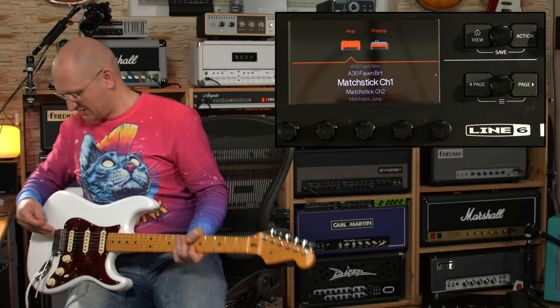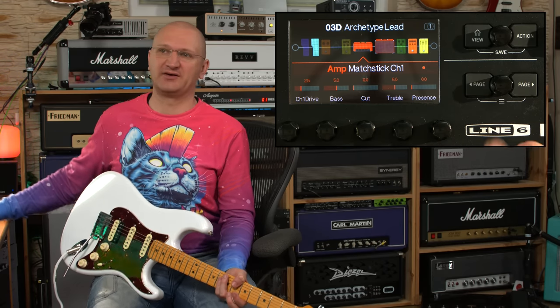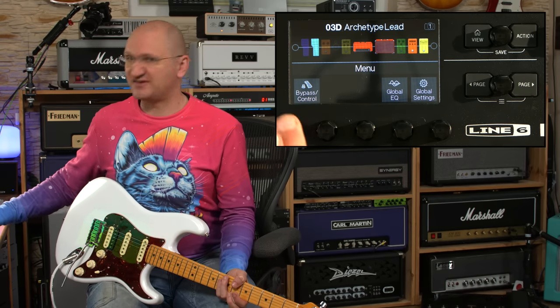Okay, furthermore, of course, each of these are pushies, so you can push them in. Editing is rather easy once you get the hang of it, how to get from A to B and from one to the other. I never know if I get out of here by pushing this or this, but whatever, you push them. You push both of these, you're in the menu, there's not too much to see there.